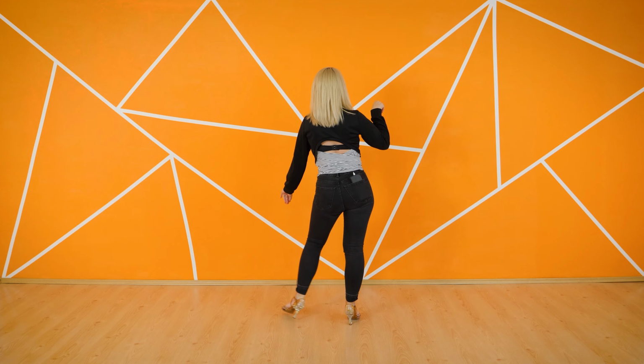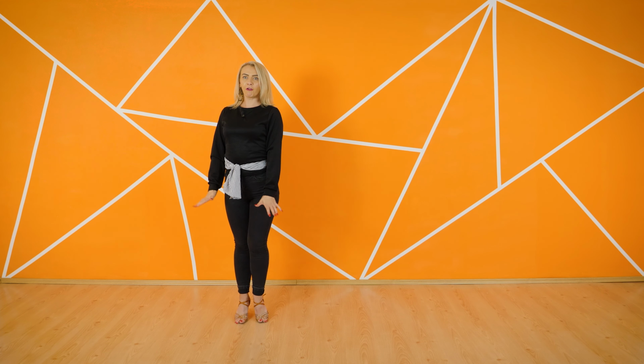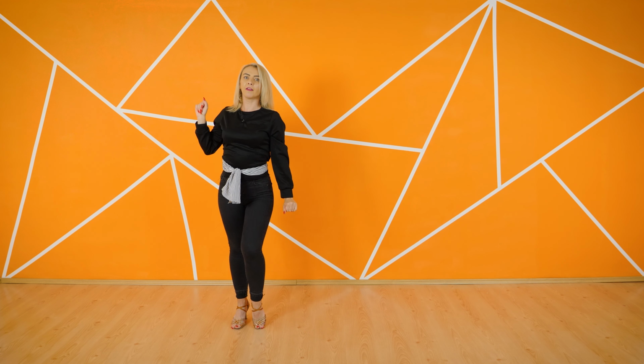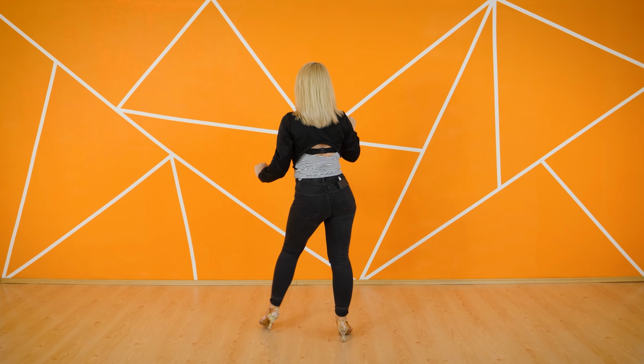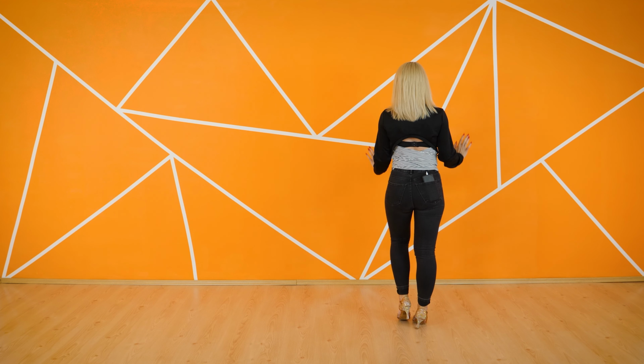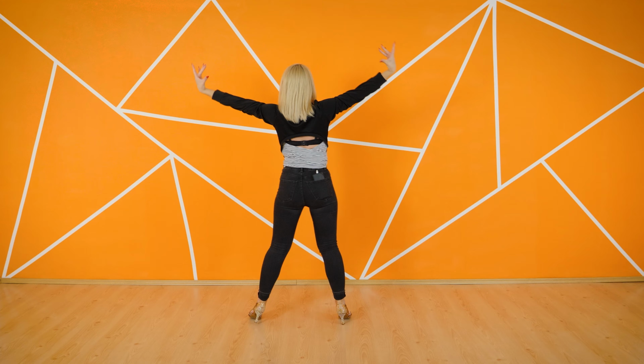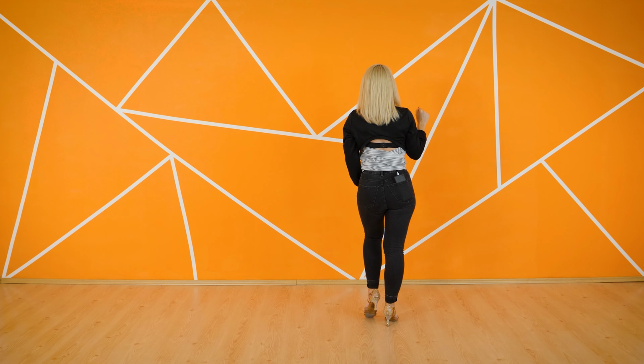1, 2, 3, 4, 5, 6, 7, 8, 1, 2, 3, 4. Let's see the third move on count. So, 1, 2, 3, 4, 5, 6, 7, 8.